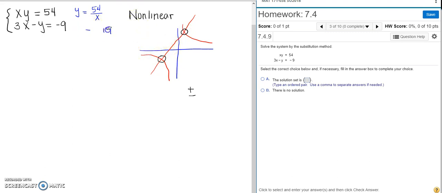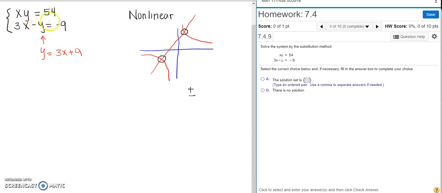So going through this problem, and then we might do one more after this. This one wants us to use the substitution method. Okay, so we're going to use substitution for this one. So that means we want to solve for one of our variables and plug it into the other equation. Now, for me personally, I think this y is going to be the easiest to get by itself. And we had already had that just a second ago. It was y equals 3x plus 9.